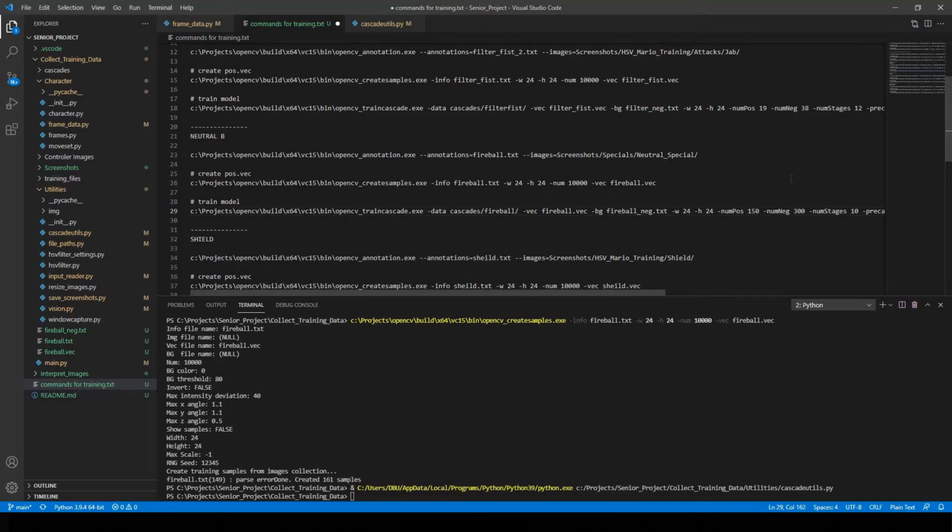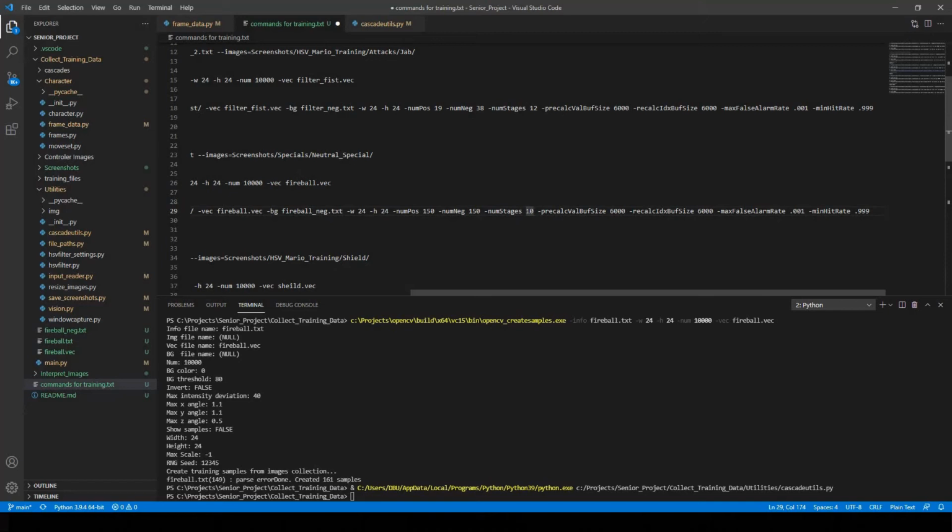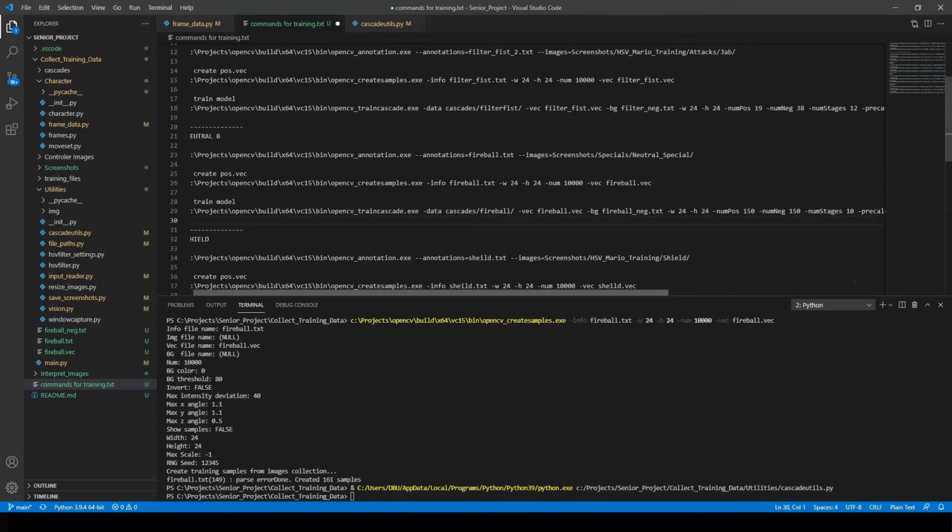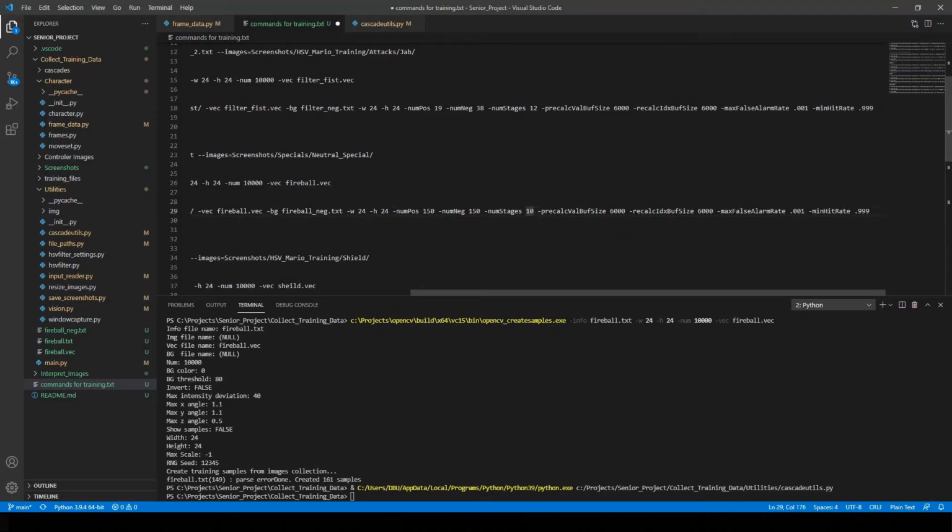The more negatives that you pass in, the more picky the model's going to be. So if you want fewer false positives, then use a higher number of negatives. I'll just do 150. I mean, you can do 1,000 or something way more than the number of positives, but I'll do 150 because I don't want it to take too long training. Number of stages, 10 is a good number to start out with when you only have around 150 positives. The more stages you have, the more picky the model will be once again, but more accurate as well.